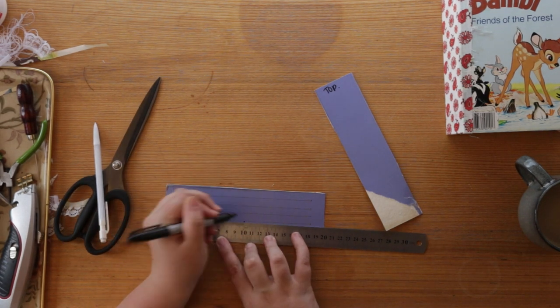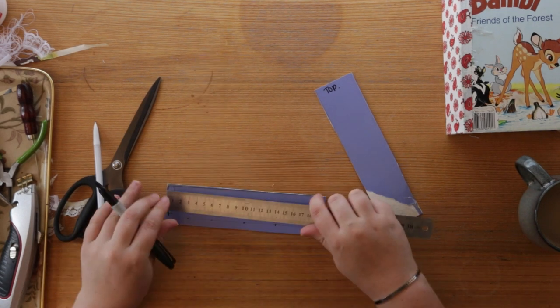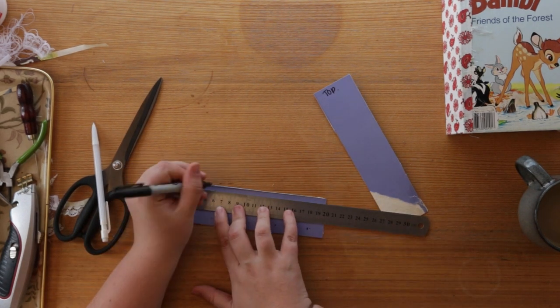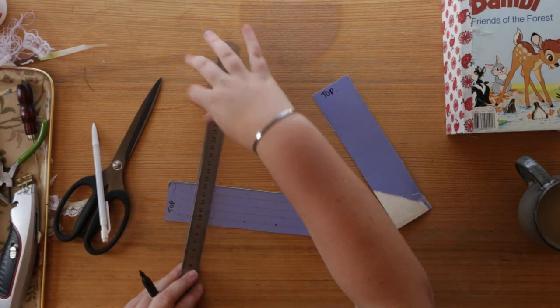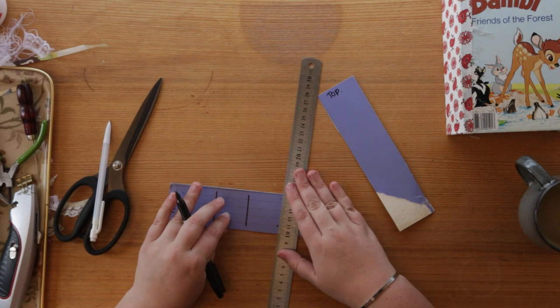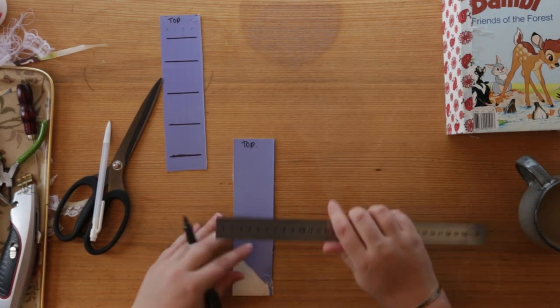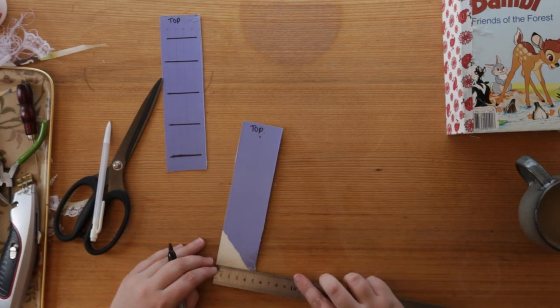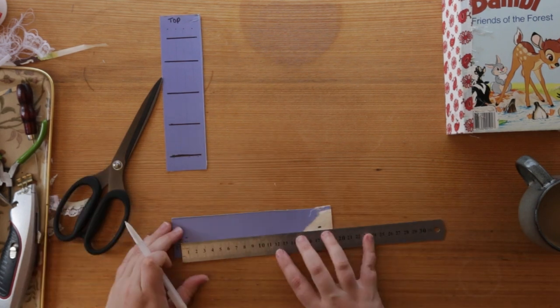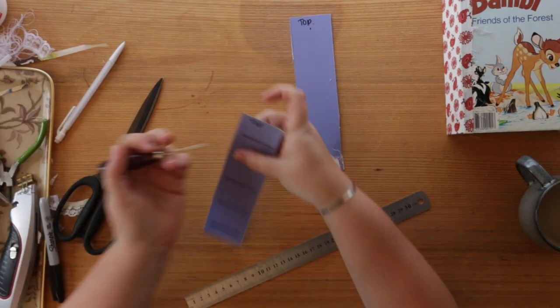So I actually put mine at 3 centimeters, 6 centimeters, 10 centimeters, 14 and 18, I'm doing that on either side, and then I'm just going to rule a line across, and that is going to indicate where our holes are. So because I'm doing a 5 pamphlet stitch, I've got 5 holes. And then I'm doing the same thing on this template, but I'm only doing one line because this is going to be just our template for our signature.